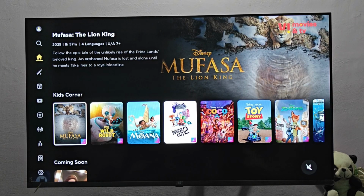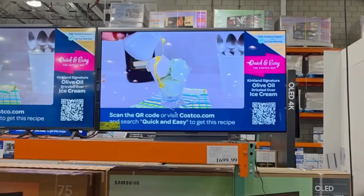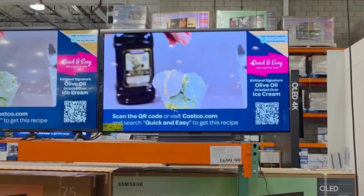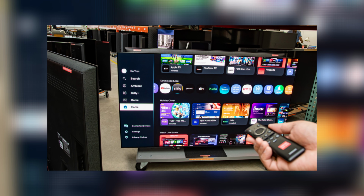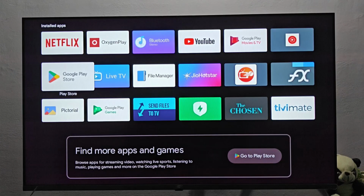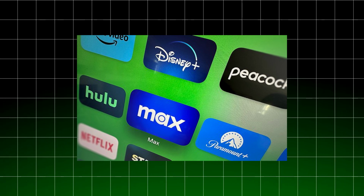The subscriptions layered on top. There's another layer most people don't think about. Even when the smart TV works, the apps inside it are subscription engines. You bought the TV, that was an expense. You bought the streaming stick because the TV got slow. That was another expense. Then the apps inside the streaming stick wanted monthly fees. Each one, Netflix, Disney, Max, Paramount, Peacock, Apple, Hulu.